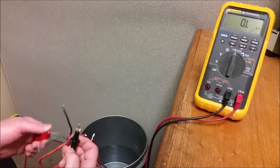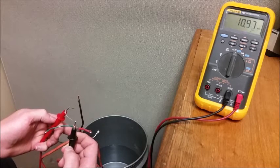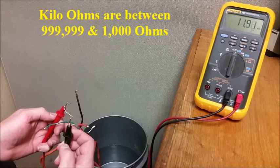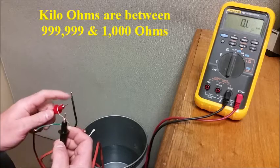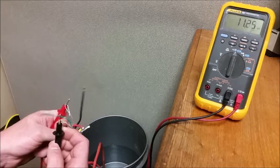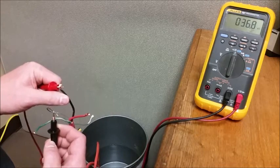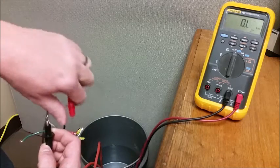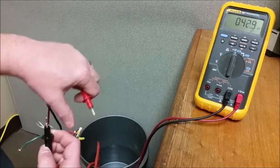Let's measure over to our shield wires and other conductors. Now we're in the kilo-ohms. We're also bouncing around quite a bit. Now these numbers are not going to be exact in your situation, but you can see where we're no longer reading mega-ohms. We're reading kilo-ohms. And you'll see that result depending on which splice butt connector is getting the moisture through it. In our scenario, we're getting it on all of them, because obviously we've submerged the whole thing in water. Okay?